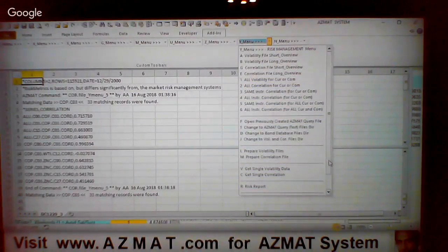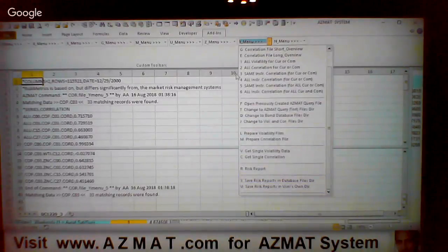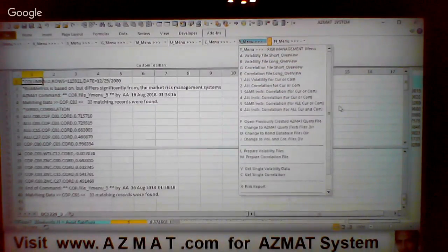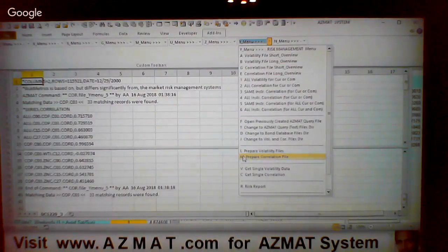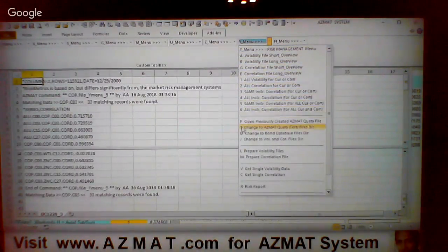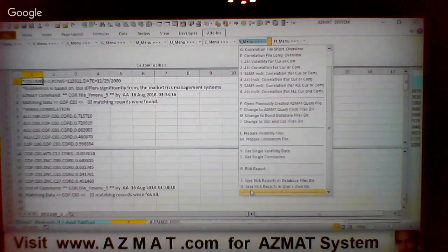Otherwise, if you use the same, say for example 2 there and 2 here, Excel wouldn't know which command you mean, this or that. So you'll notice that the first character of every command is different, so that the AZMAT System knows which command you mean.